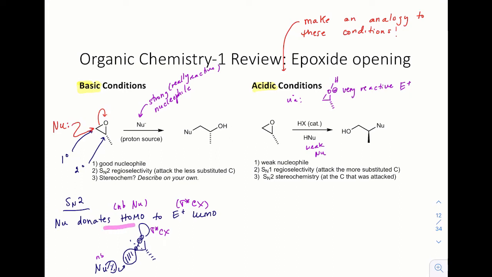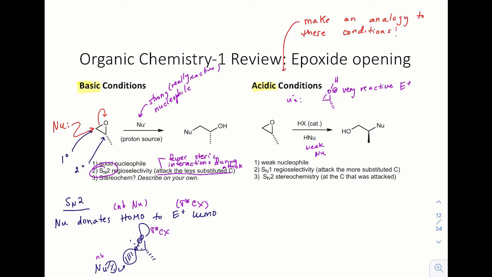I've drawn out the frontier molecular orbital analysis at the bottom of the screen. Because the approach of the nucleophile on the electrophile determines the energy of the rate-determining step, and in fact the only step of this reaction, attack occurs at the less substituted carbon. Because there are only hydrogens bonded to the primary carbon versus a methyl and a hydrogen bonded to the secondary carbon, it is lower energy or easier for the nucleophile to attack the primary carbon.